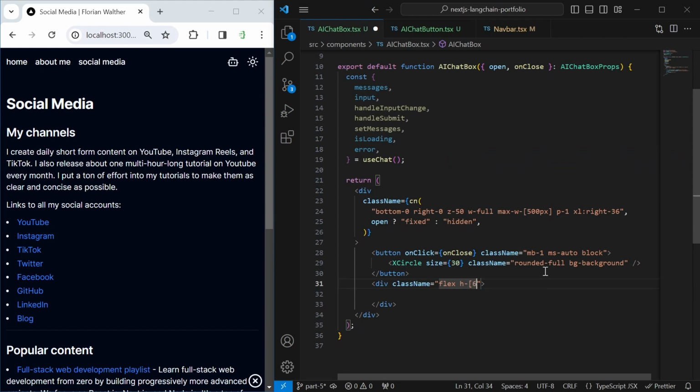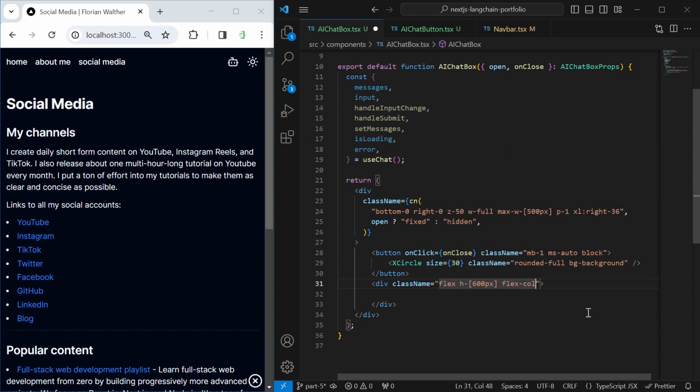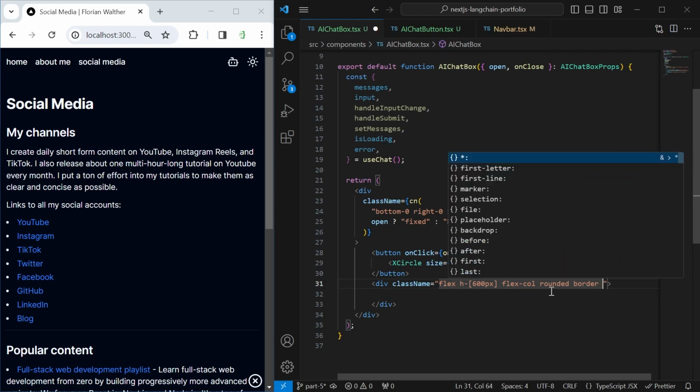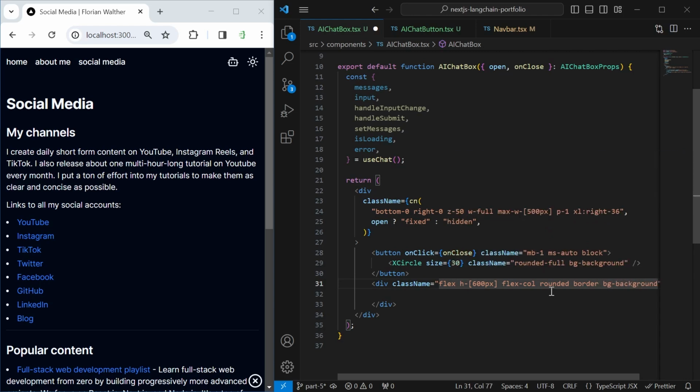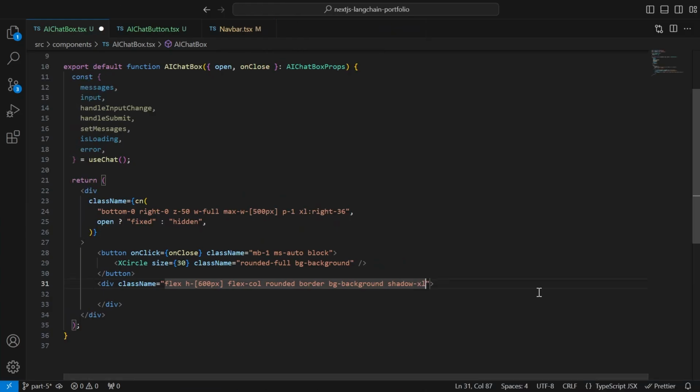We give this a fixed height of 600 pixels, again with the literal value syntax with the square brackets that we used earlier. We place the elements below each other with flex-col. We make this chat box rounded. We add a border. We set the background to bg-background and shadow-xl. Those are all the classes.